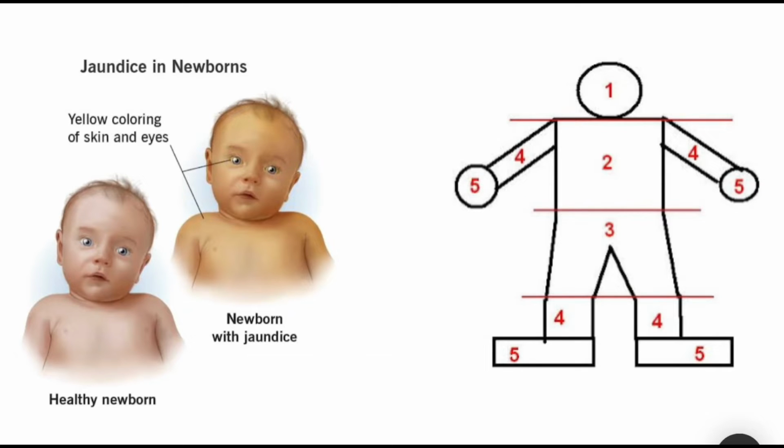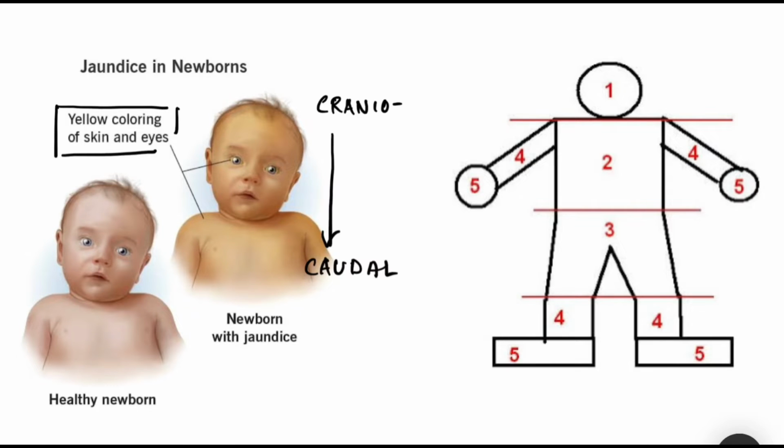Now, this jaundice shows its cutaneous presentation by appearing as yellowish discoloration of skin and eyes. This yellowish discoloration has a craniocaudal progression. Based on this craniocaudal progression, we can stage the severity, or have a grade of severity of jaundice. The staging and grading will also help us to take important decisions, like when to start phototherapy or when to think about higher therapies like exchange transfusion.